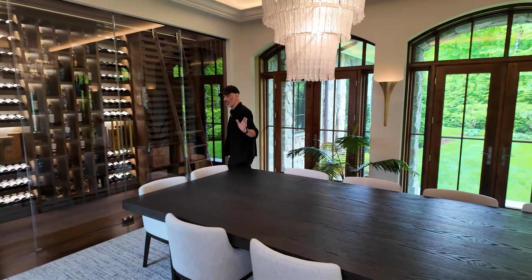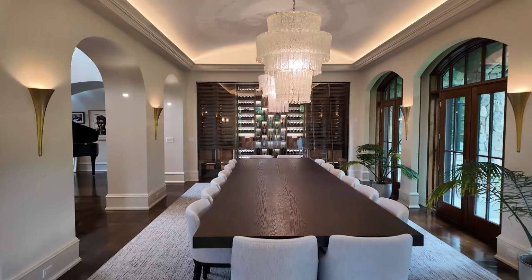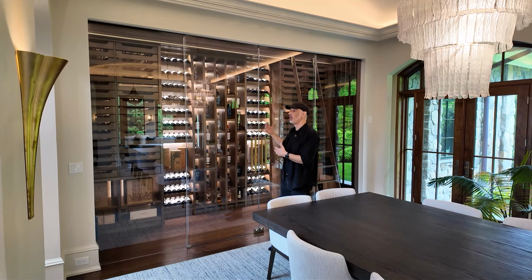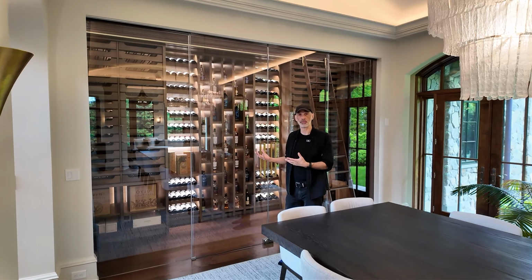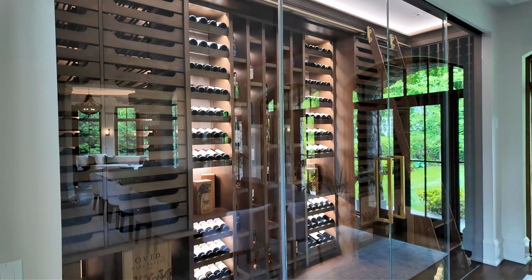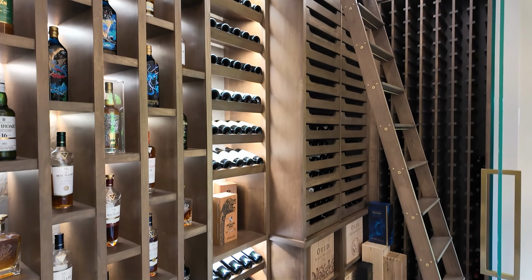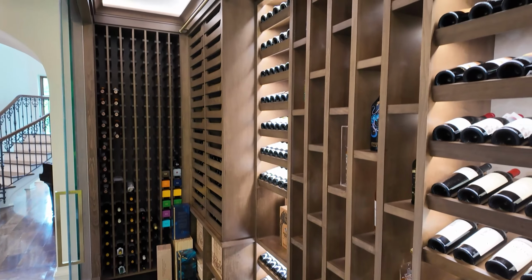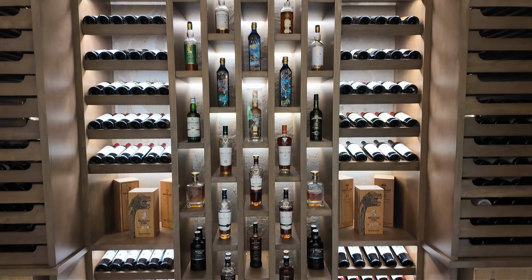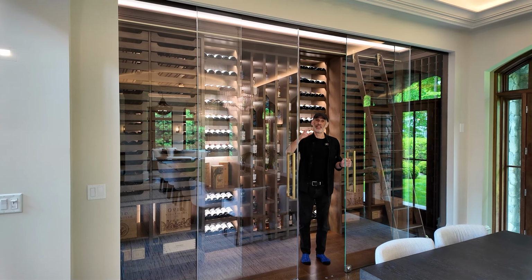On the other side of the living room, on center with the dining room, is the wine room. The wine room is designed to not only be a feature component, but also to be a highly functioning wine room storage. Designing this wine room accommodated a lot of elements: specialty cooling, where I put the mechanical unit, a rolling ladder, how I made the display of wine and whiskey, the depth of lighting and how that had to be accommodated, how I was able to accommodate a large quantity of bottles, and how I set up frameless glass doors that are airtight.